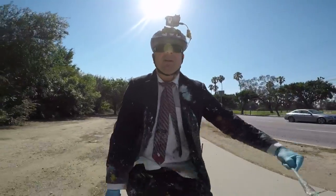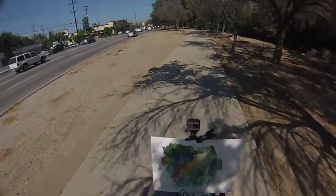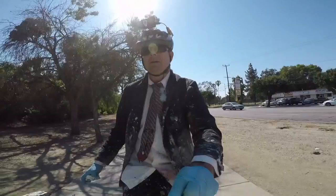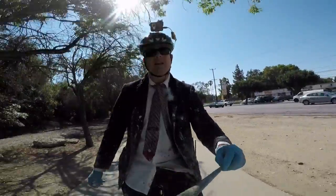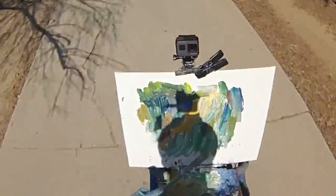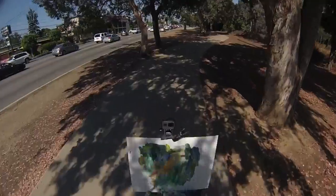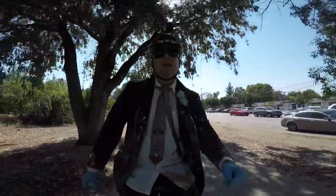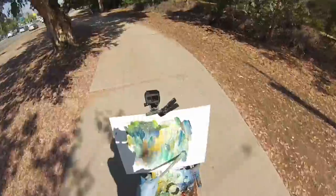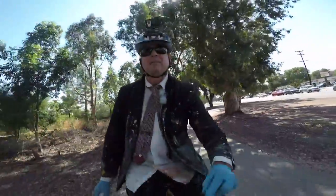Just keep putting the paint down people, put the paint down. I haven't cleaned my brush so sometimes it doesn't matter - I just don't worry about all the proper things you're supposed to do. Get the paint onto the canvas if you can, and go from there. That's what we're doing right now - getting some paint down on the canvas.